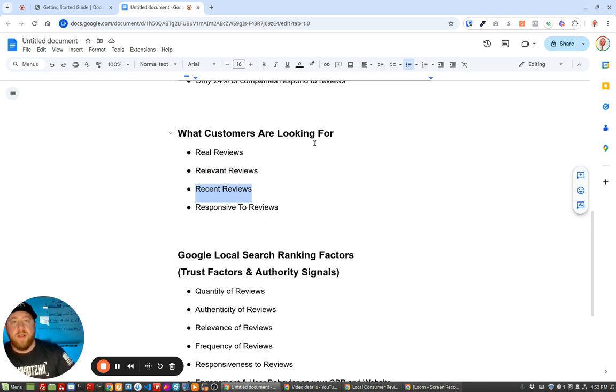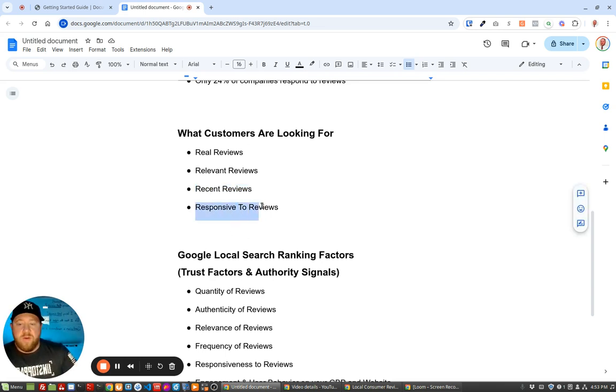How many times have you gone and looked for a hotel, or you've looked for a business and they've had a bunch of reviews, but you just went and searched for the most recent reviews, right? Because things change over time. So if these are not coming in recent, like if you've got a bunch of reviews, but you haven't had a new review in a year or two, if anyone goes in and pays attention to how long ago these reviews were, it's going to hurt you, and they're probably going to go to your competitors.